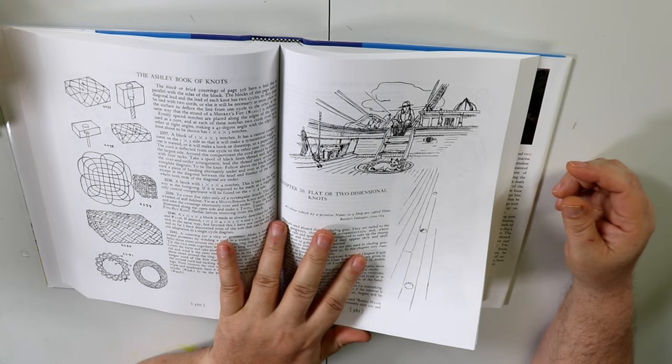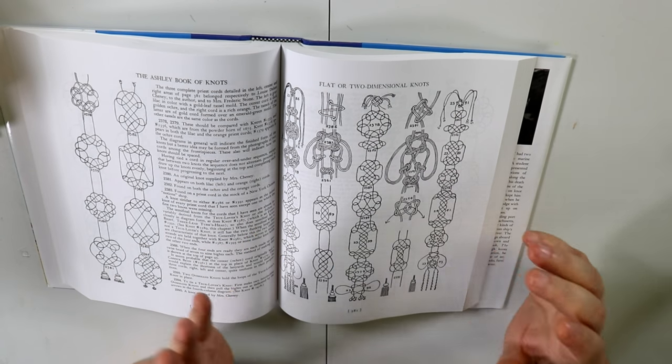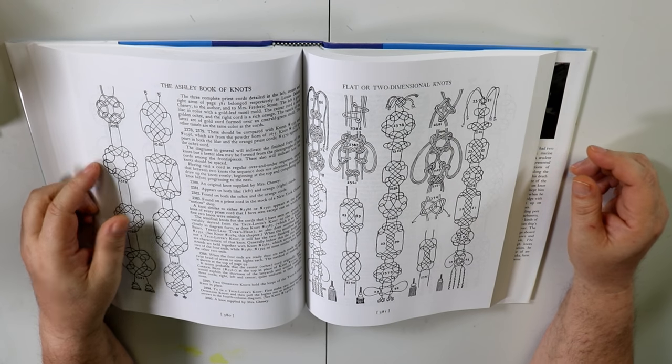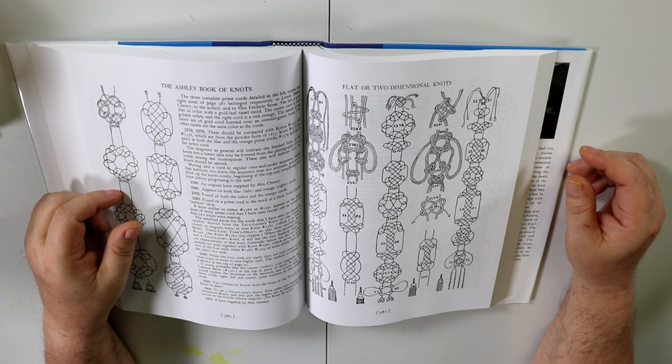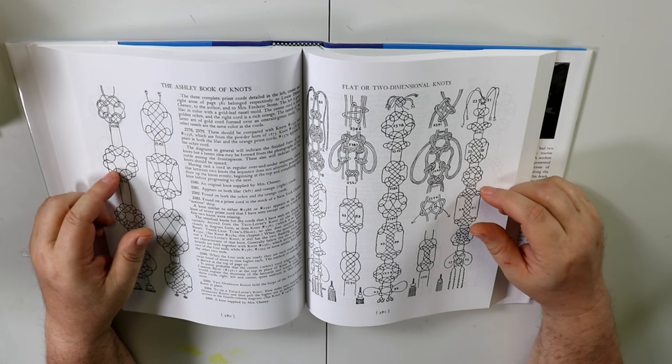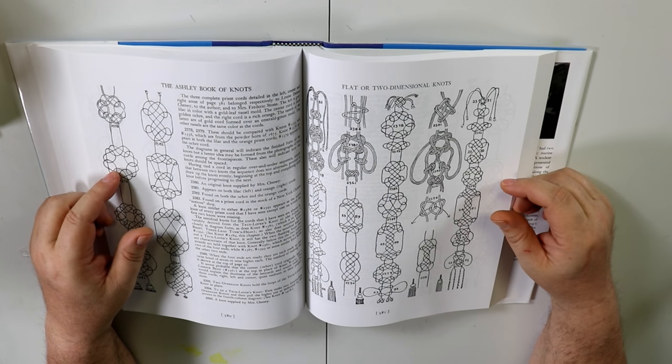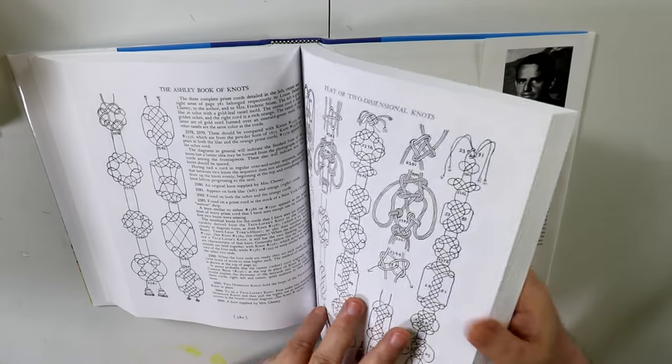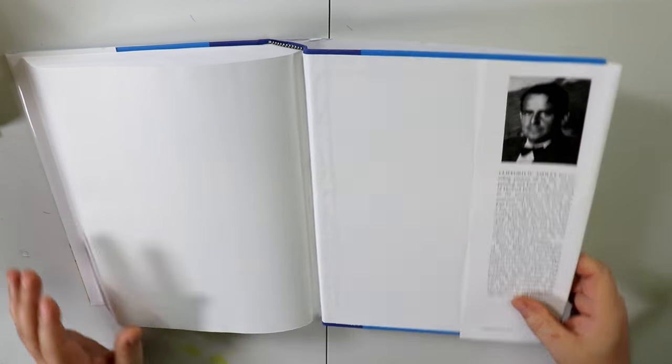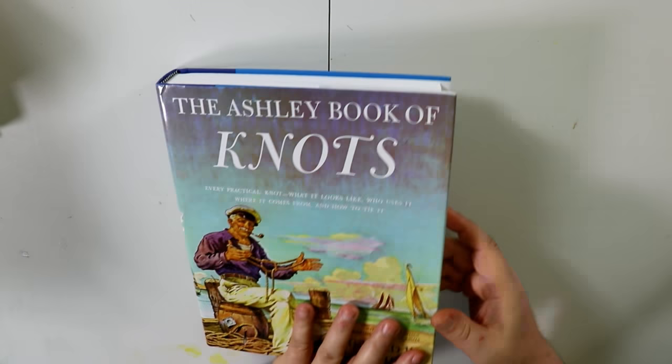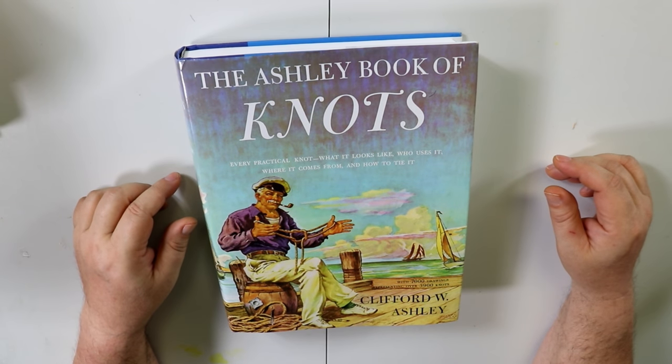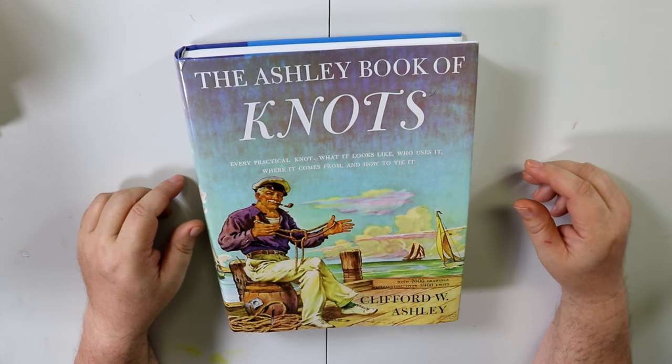It just really blew my mind away. Don't let the cost scare you, I'm serious. You could go buy two or three books and get into 50 bucks easy. This is literally an encyclopedia on knots is what this is. And again, it's the Ashley Book of Knots. I'll have a link in the bottom guys, but I'll tell you the man that wrote this book was one amazing fellow. He definitely was the master of making knots, no two ways about it.